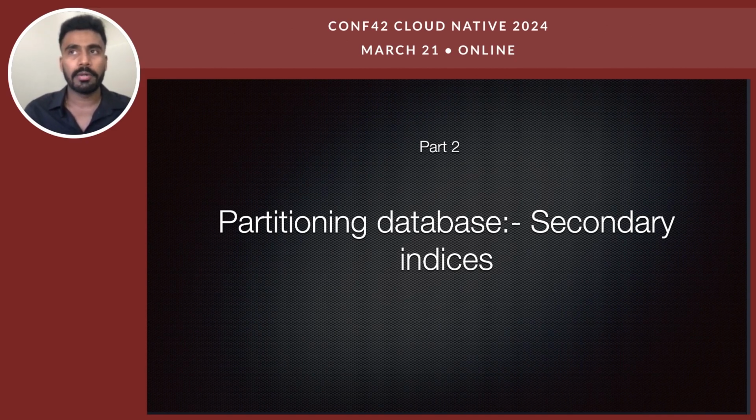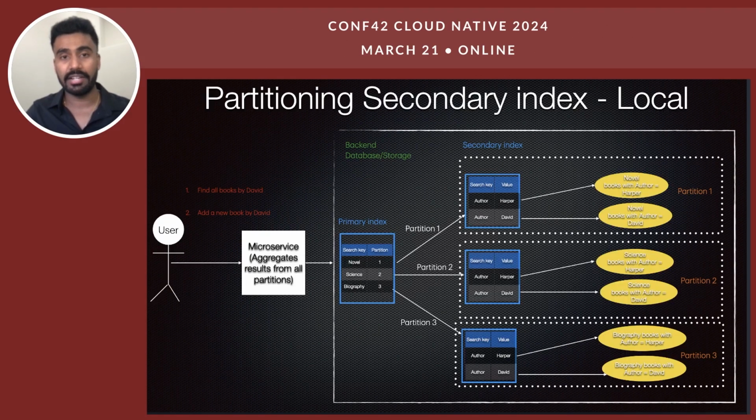So we all know about primary indices, but I would like to focus on something called a secondary index. Now, let's understand what a secondary index is, why we need to know it, and what architectural best practices you need to consider to use the right secondary index. Let's take an example. I took an online book management system here, and say a user is trying to find, I wrote it in red here, all books by a particular author called David.